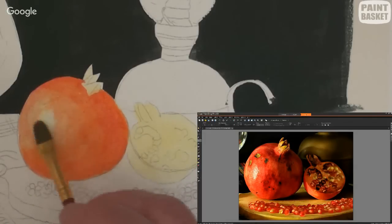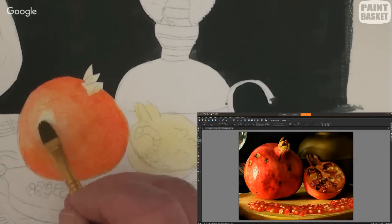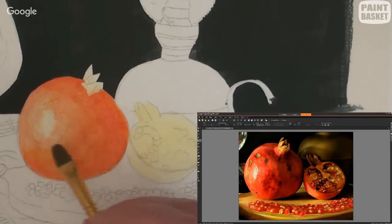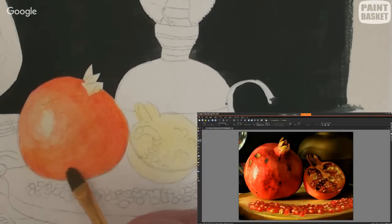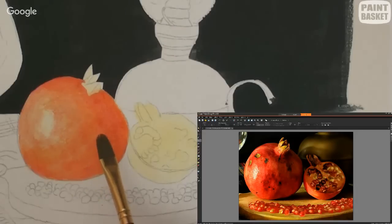And slowly, I'm just bringing that in, because you still have that color in here, but I don't want it too dark in here. Now I'm coming in here very carefully, I'm touching this in. If you're too hasty, what happens, you can cover that up. And I don't want to cover up this little area here at the moment. Can always come back and work at it. Now if you look against the insert, you can see this is still not red enough. So now we need to pick up a little bit more of the solid color.